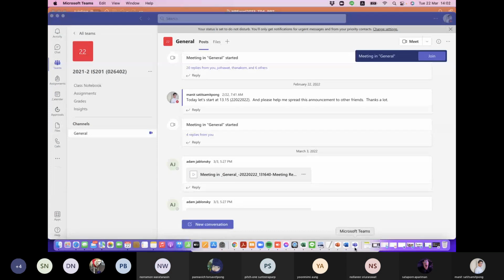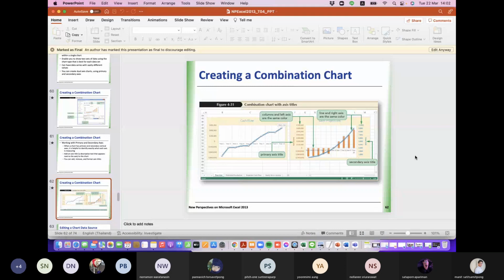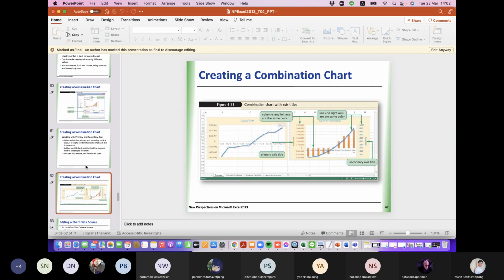So we did that combo chart. So what else? I think one more chart we do.